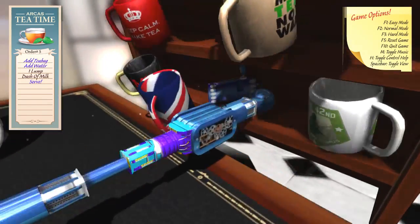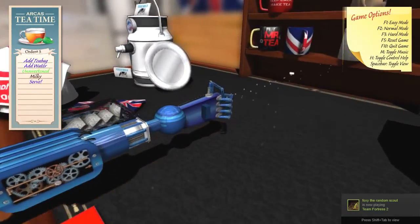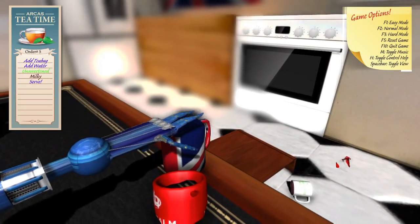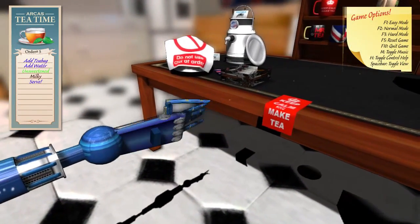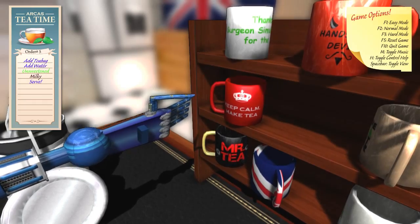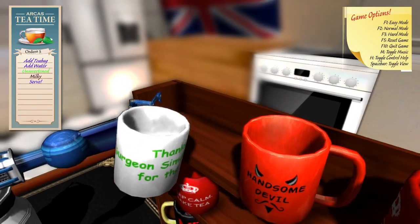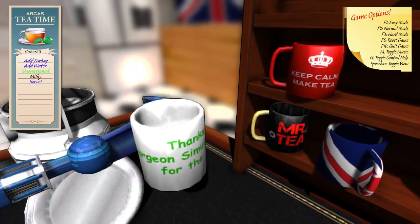I'm gonna try a little tactic. Whatever cups. Oh no, my hand didn't even survive, so. Eh. There you go. That cup survived. Let me just. Oh my god. I like this cup.